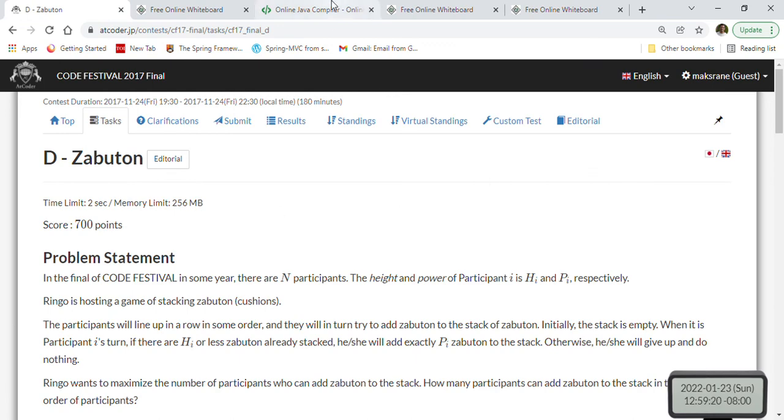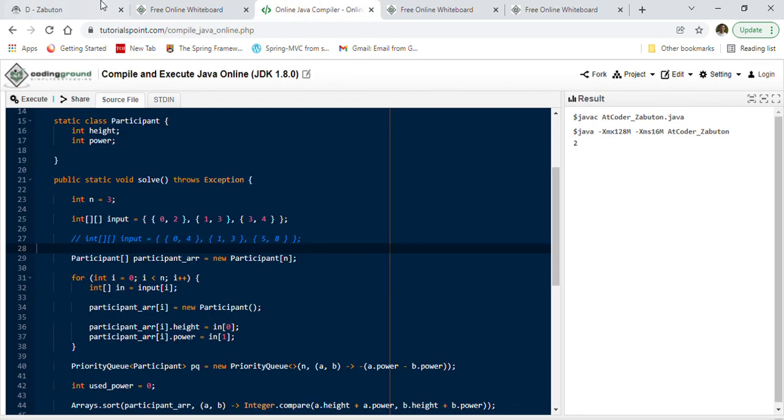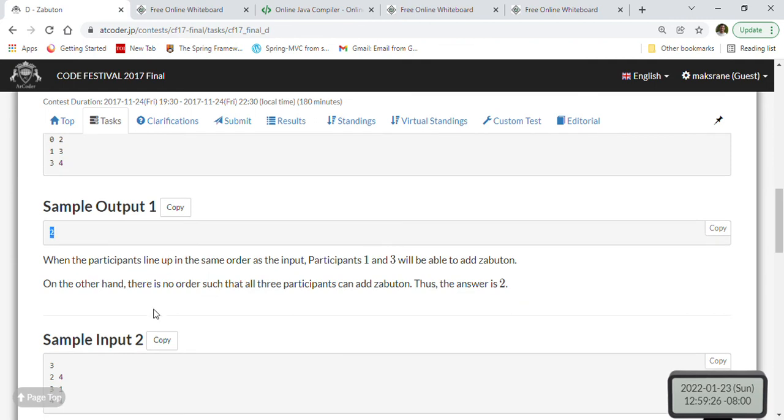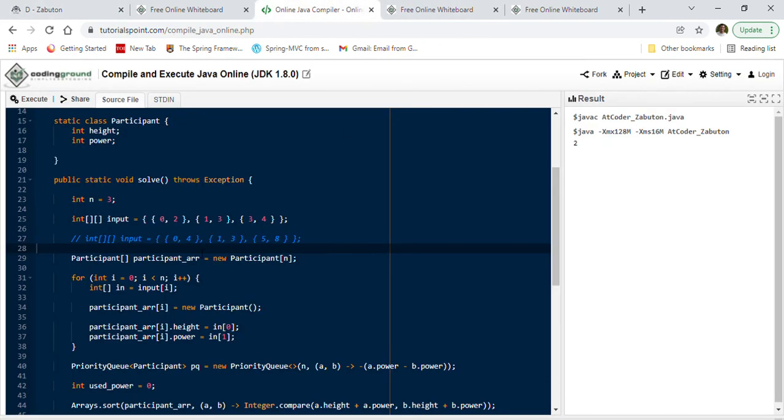So we are getting here as the answer 2, which is the correct answer for this first example that we have seen, right? So we will just update this example with another example and we'll just make sure that this also works.